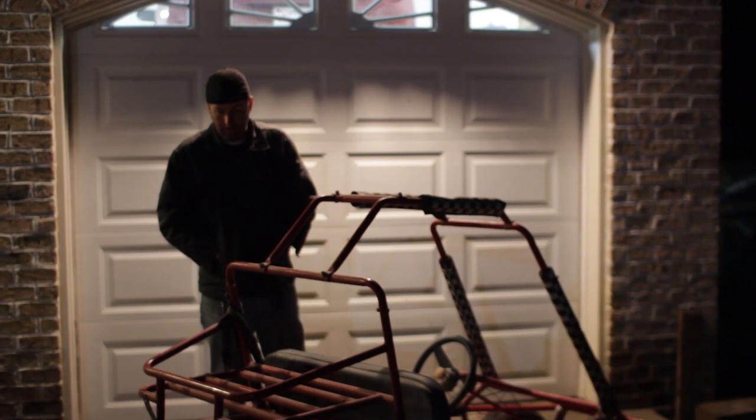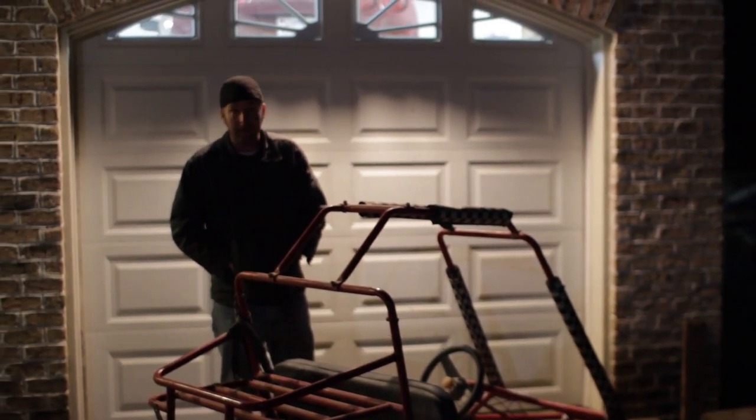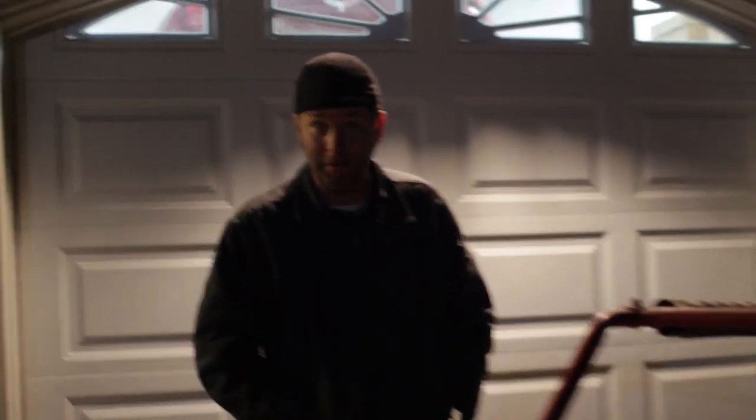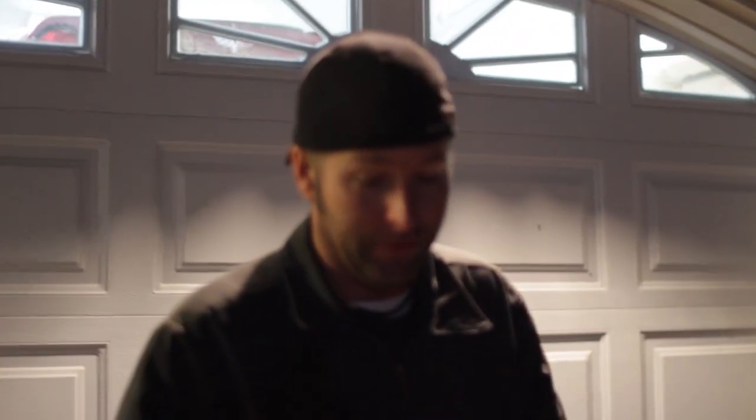Pretty freaking cool. I like the night shots with this thing. It's not very steady, but there's a lot of light. Didn't think the Yerf Dog did too bad. It's kind of wet back there, but I can't even tell, honestly. It's so dark. Well, what do you think? That's not bad, dude. Not bad at all. Did you see me go over those logs? I couldn't really tell how big the logs were. They were big. And this thing just leaped over them. It was awesome.